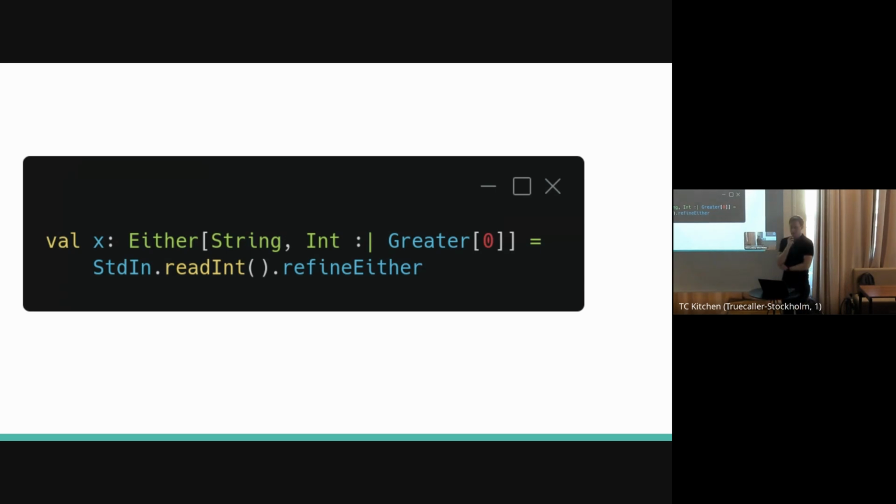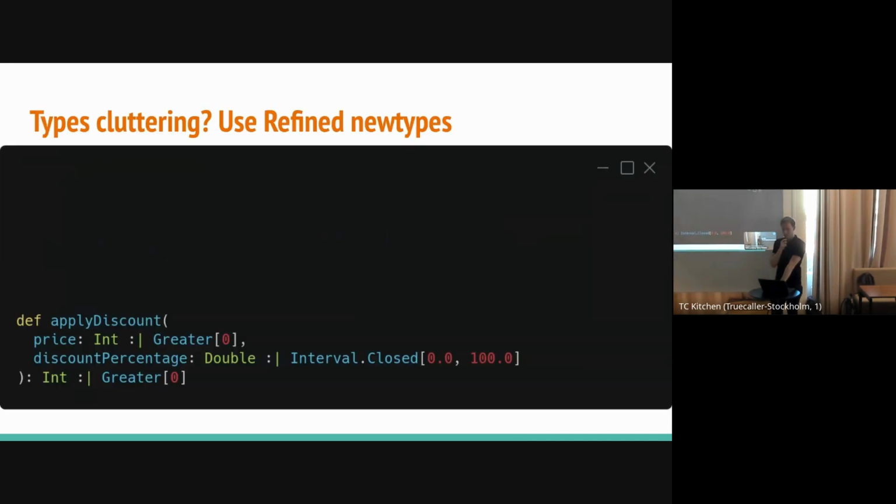So you can do this instead: refine. And maybe using Iron this way, like this function, we apply some discount. There's a price, which is a positive integer, and the discount percentage.